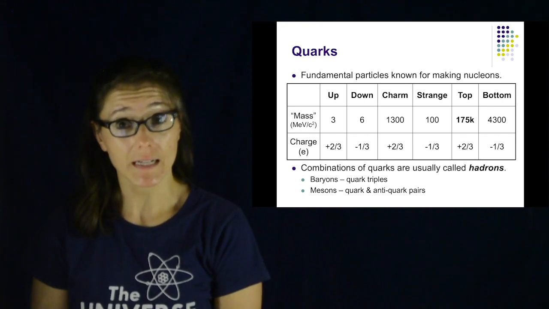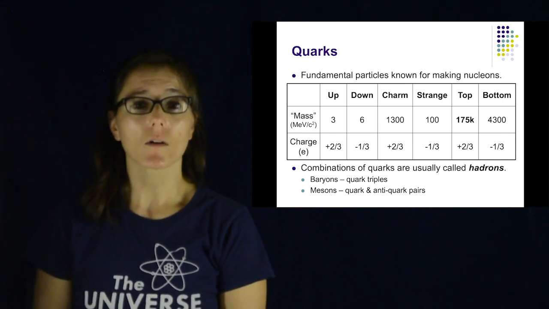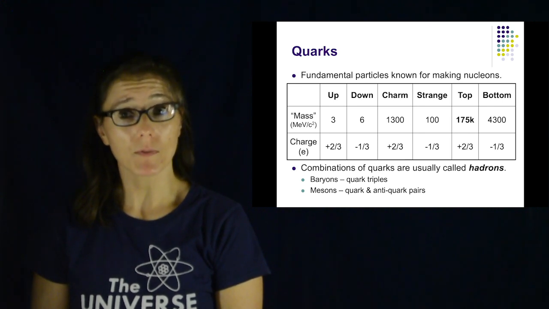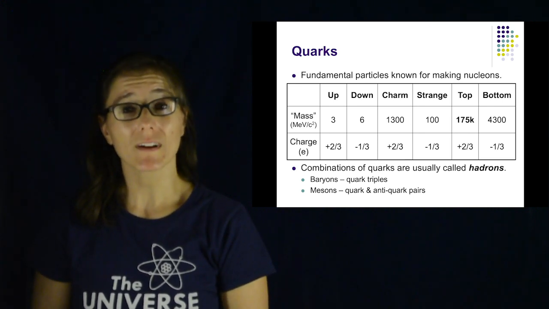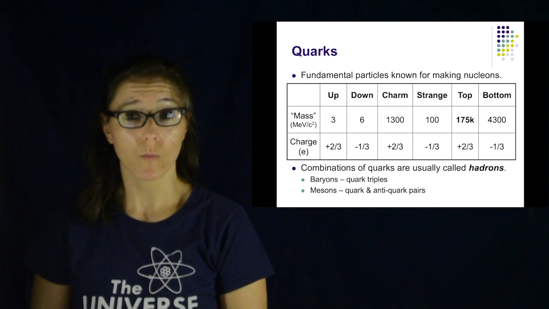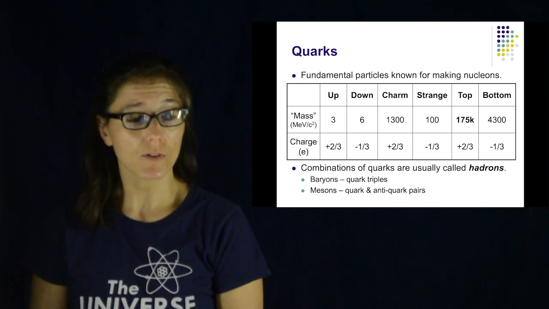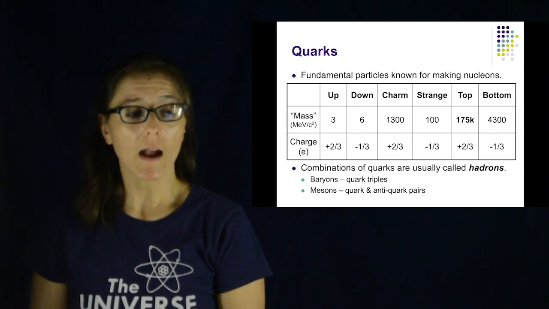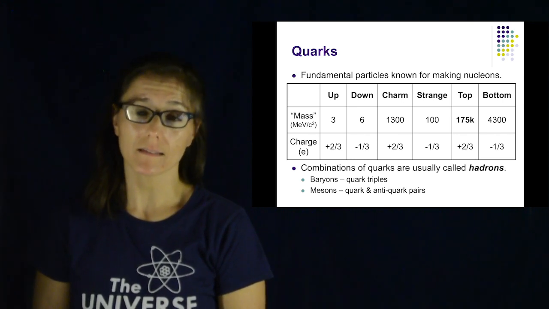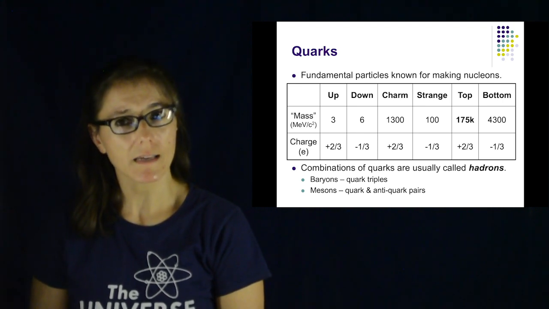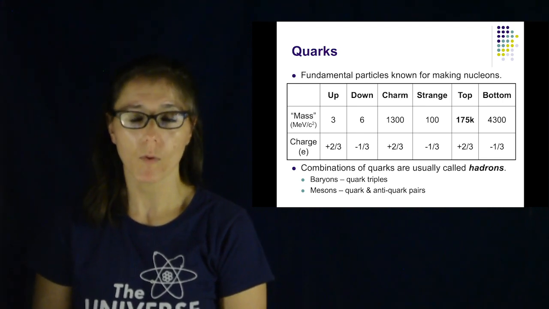That's really upsetting. Well, it turns out that quarks only occur in nature in pairs or triples where they combine to create a charge of plus or minus 1. So quark triples are called baryons, and these are your protons and your neutrons. And quark pairs are called mesons. They're typically quark anti-quark pairs. Again, there's that word anti again that we're going to have to talk about at some point.